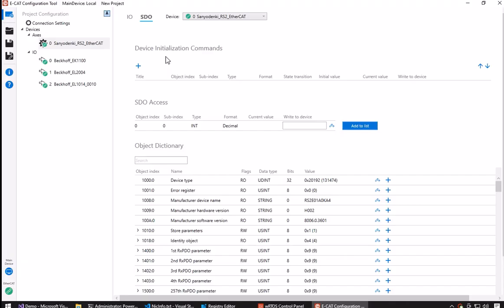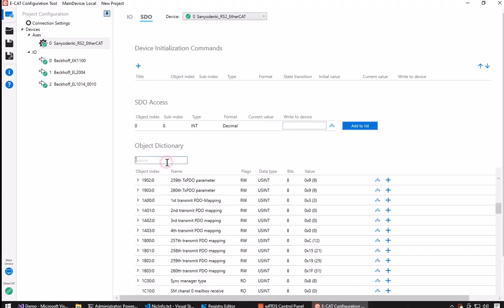The configuration tool uses the identification information like vendor ID, product code, revision number of the device to get the ESI data of the device and load the dictionary items and show it on UI.